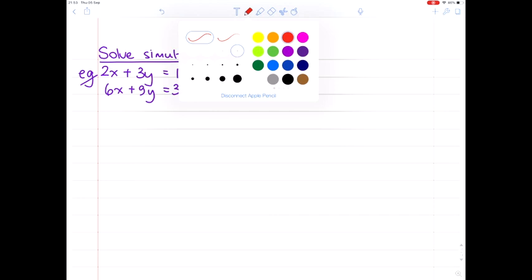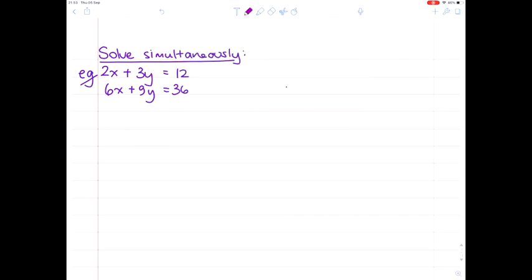So the final type of intersection we can have is infinitely many points of solution, and let's see how that looks. So we've got 2, 3, 6, 9, 12 and 36. We're working with the same equation that we started with, and this looks very much like the one where we just found no solution, except we had 35 and this is 36, and it's going to turn out to make all the difference. So usual first step, divide through by 2 to get our first 1 in the top left.